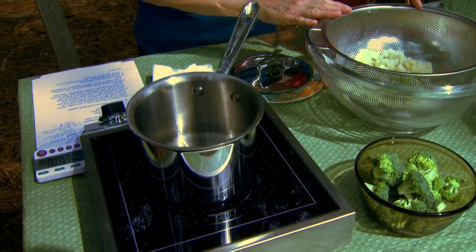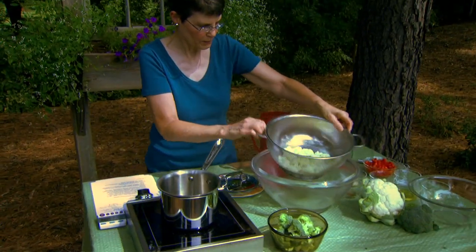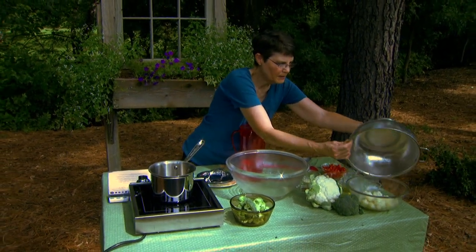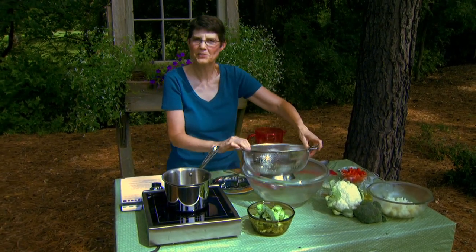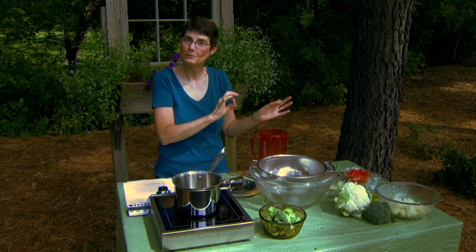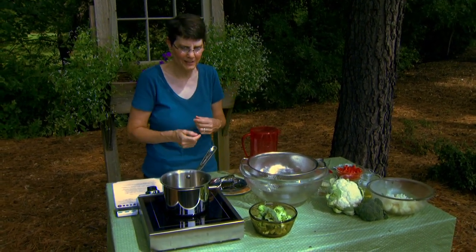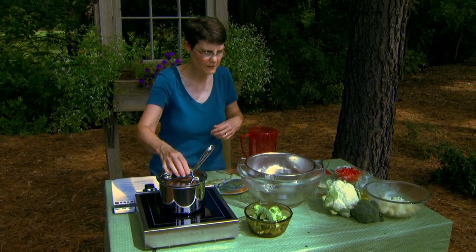The cauliflower's a little more dense, takes a little bit more time to cook. After we get that cooked, we want to make sure we drain it well while we're waiting for that water to come up. Then I'm going to put it in a bowl and basically layer the two or three vegetables here, just layer them up, put a dressing over, put it in the refrigerator, and let it sit for at least an hour for the flavors to blend, and then we'll stir it a little bit. The next one's going to be the broccoli.